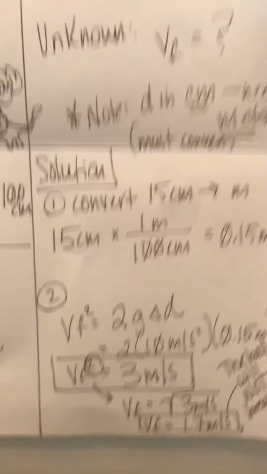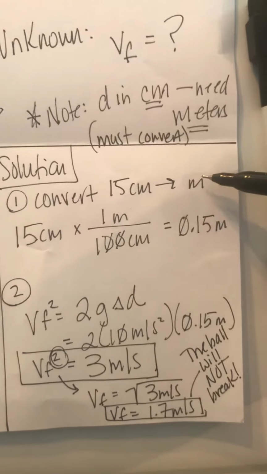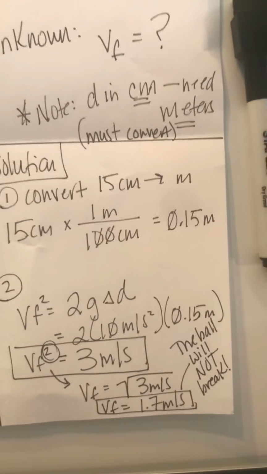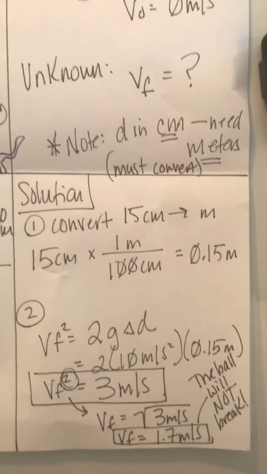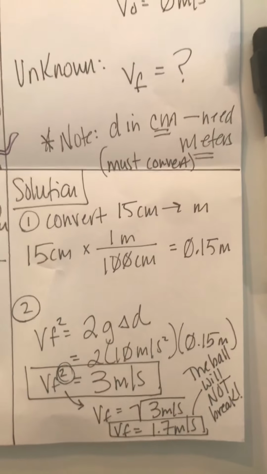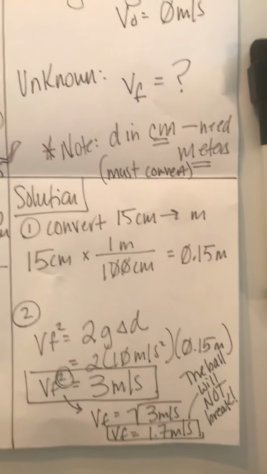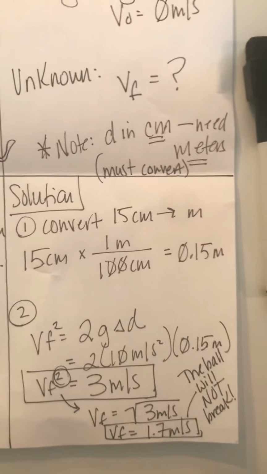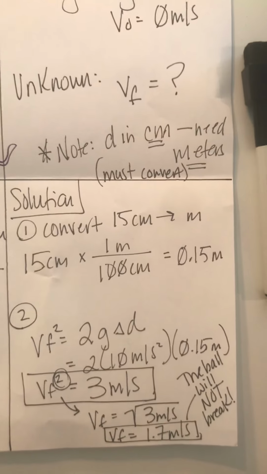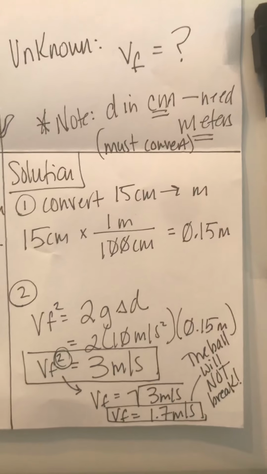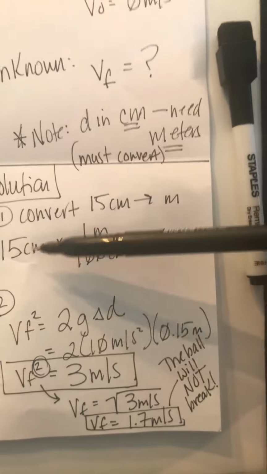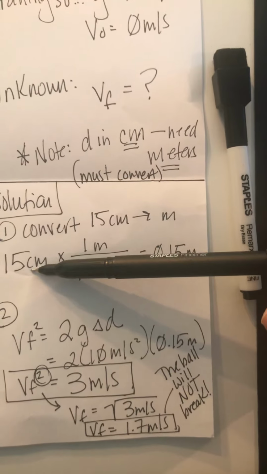Okay, where's our solution? Well, we convert 15 centimeters into meters, which is really doing the decimal shuffle 2 to the left. If you use King Henry died by drinking chocolate milk, kilo, hecta, deca, base unit, deci, centi, milli, you start at centi. You're going left 2 jumps to meters, which means you do the decimal slide 2 to the left.